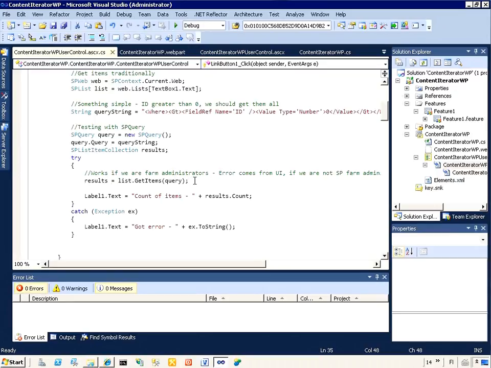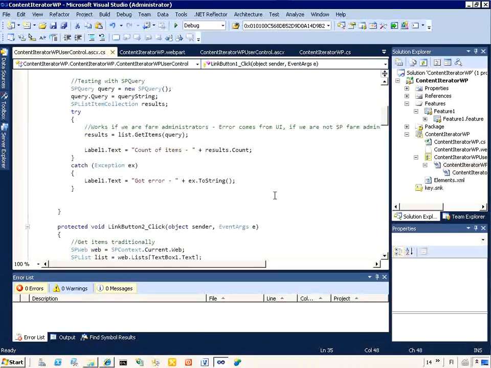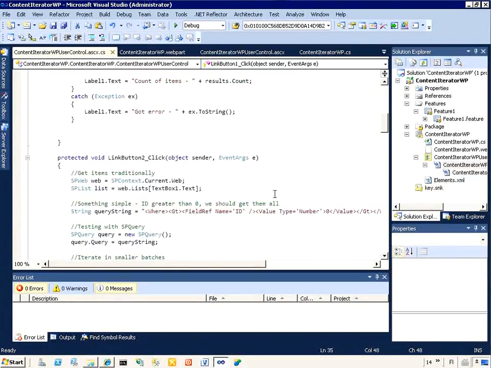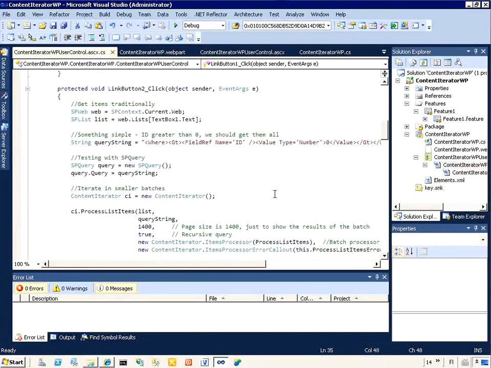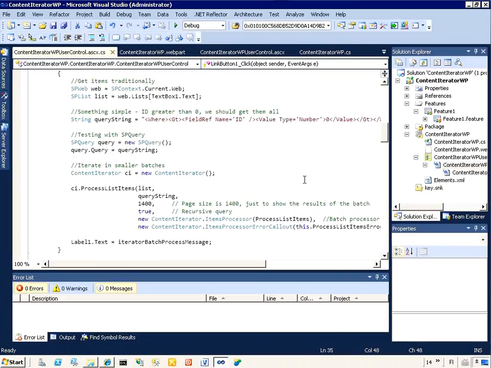The proper way of handling this kind of large list, or list item functionality in general, is to use the ContentIterator. The ContentIterator gives us the possibility to define the page size, which is the number of items we get from the database in a single query.